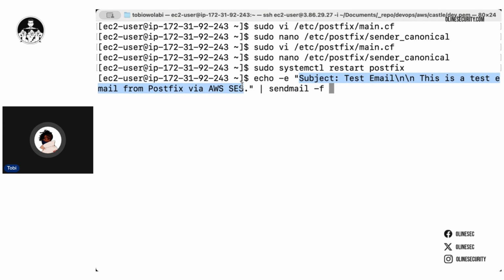I want you to echo this, and we're going to take the results of this echo, which is simply all of this. We're going to take the results and pipe it into the sendmail command and send it to my test email.